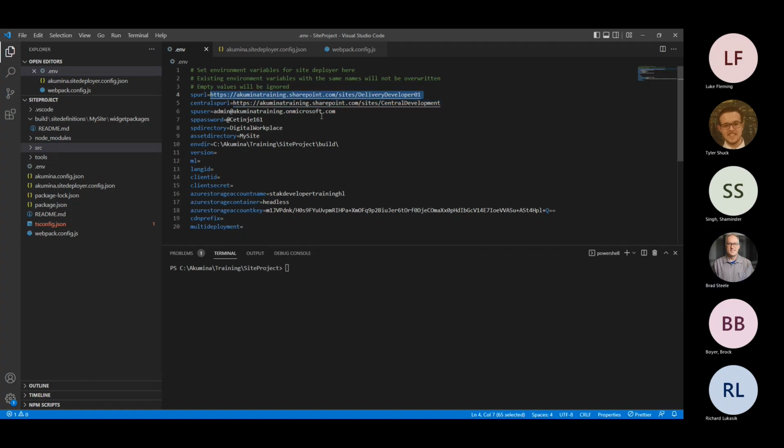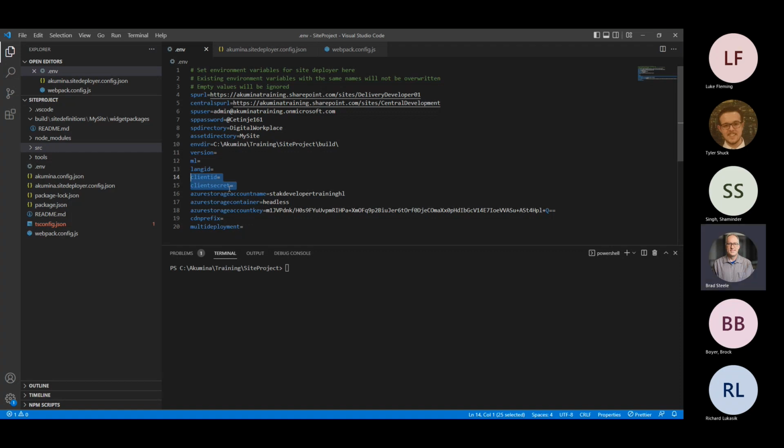All right, so again, user ID and password, use an application password here, or use a client ID and client secret instead of a user ID and password. This is safer because your client ID and client secret are tied to your machine, which means if somebody were able to steal this .env file from you, they wouldn't be able to get in unless they actually had your laptop.